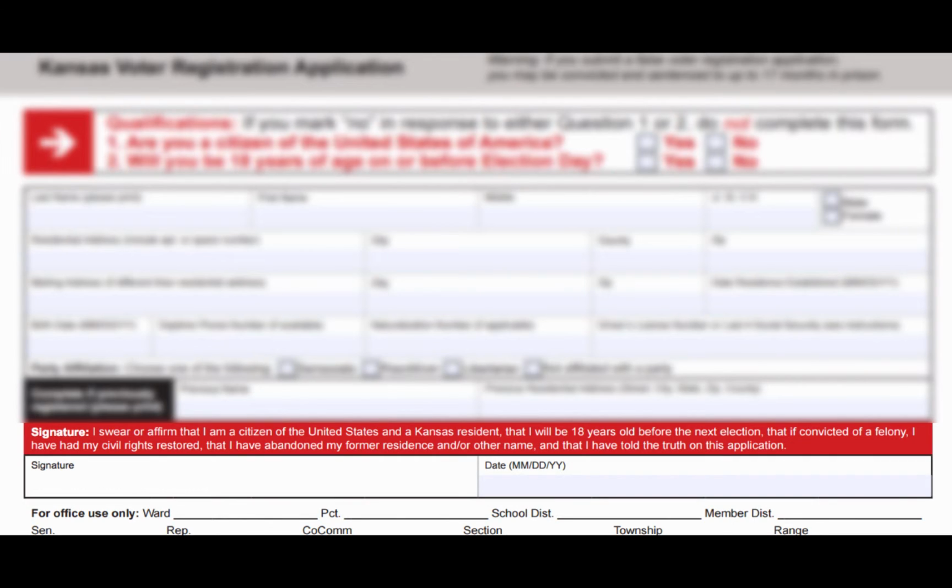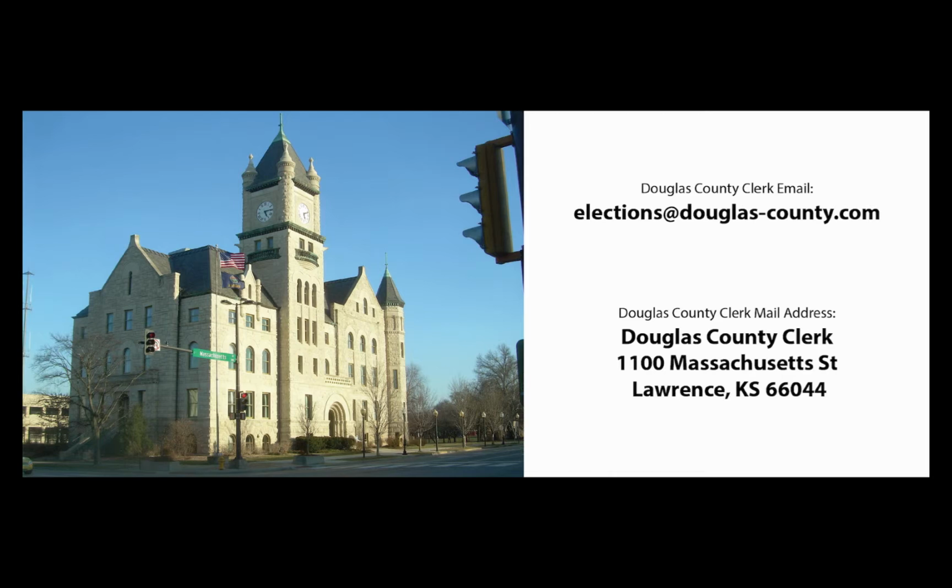And of course, with that date comes the requirement to turn in this form within 2 days of that date. So if you are turning this form in for the people that you are canvassing, then you need to just make sure that you get it to your county clerk within 2 days. And if they are filling out the form and they want to get it to their county clerk themselves, then you just want to remind them that there is that requirement.